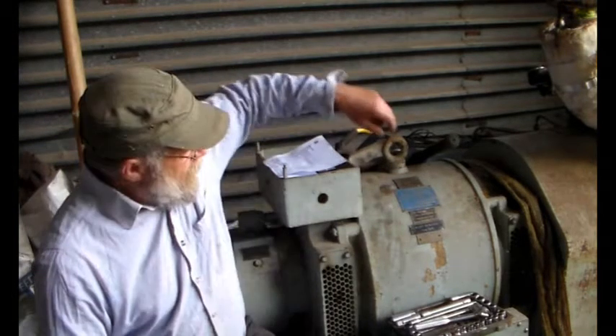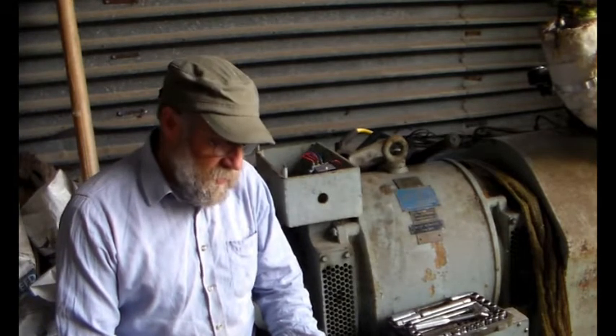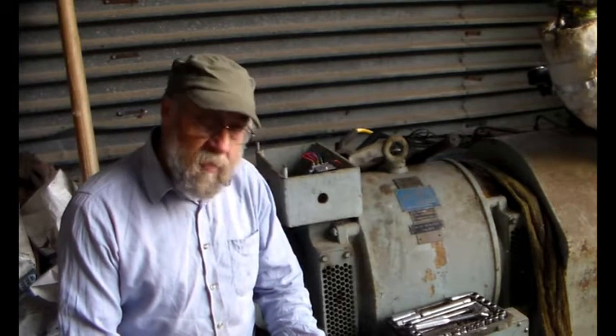I'm going to show you what he wrote, because it's very important. He writes: Hi Andy, I've done these mods before on these alternators. One: forget about the exciter part. Two: use the AVR supplied by George Roper. Three, instructions: disconnect the exciter wiring from the slip rings and insulate the wires. I'm just going to put a shot of this so you can read it yourself.